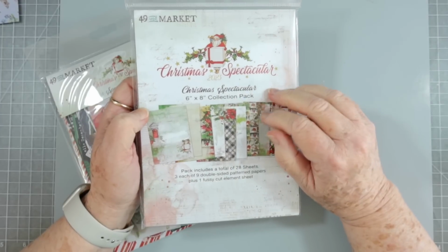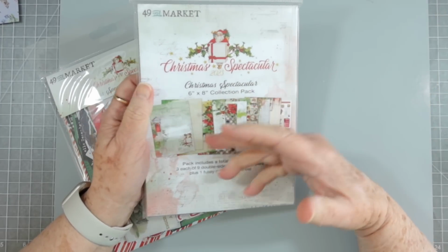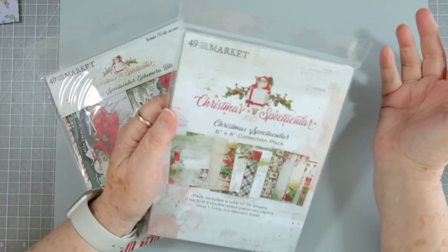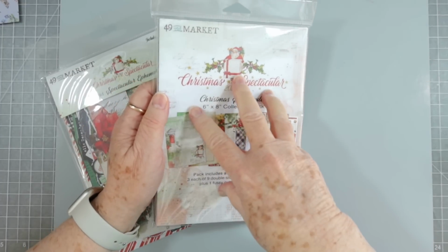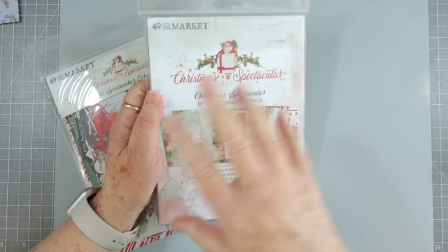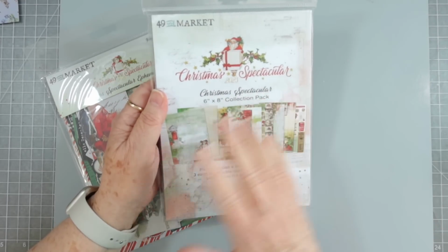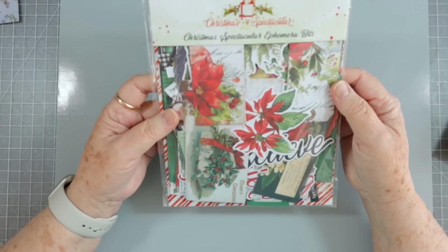Now a lot of people say, well, all you use is digitals. I never see you use what's in your store. Well, I do use what's in my store. I just swap back and forth. But you can incorporate scrapbook paper or things like this with your digitals. As long as they have the same coloration, you can mix and match. And that's what we'll be doing in this next journal.